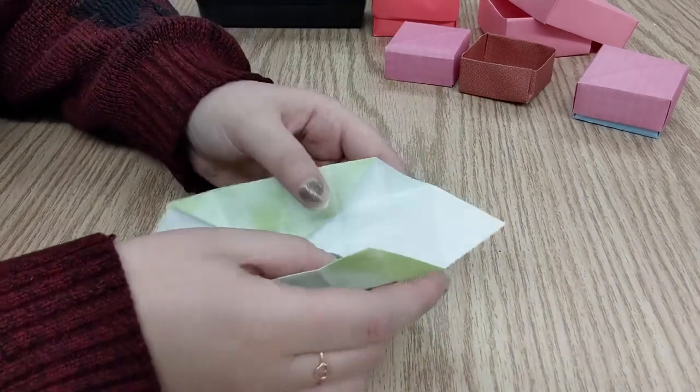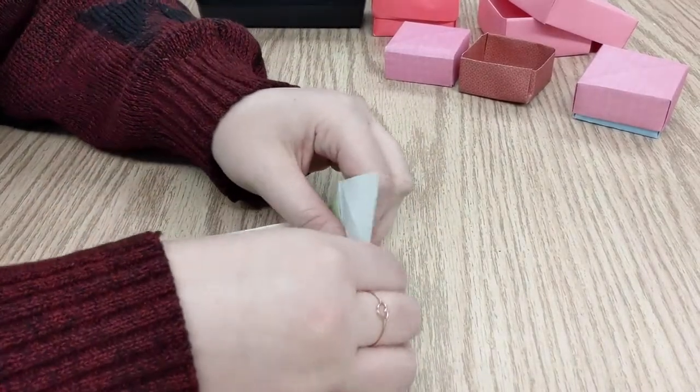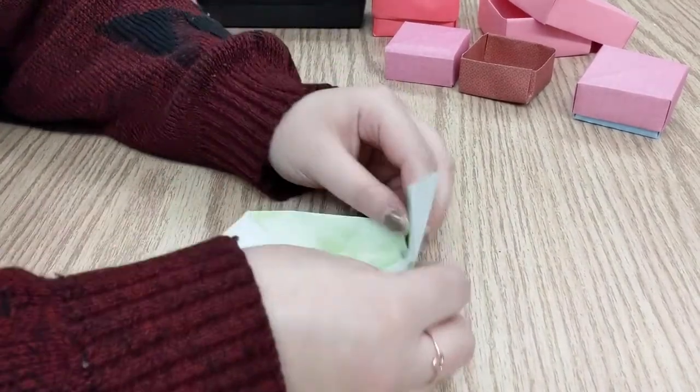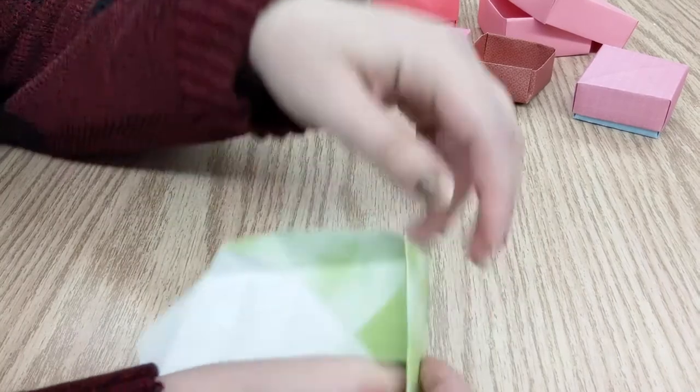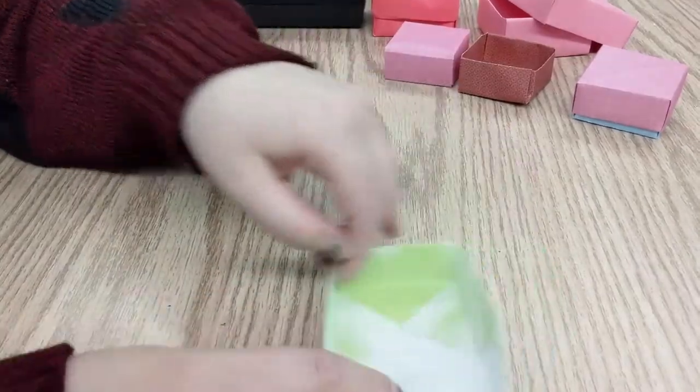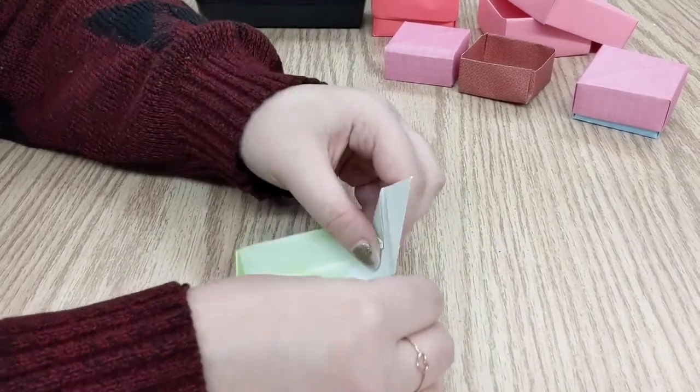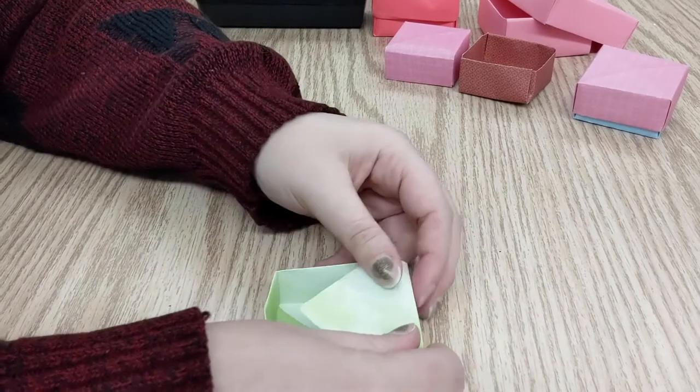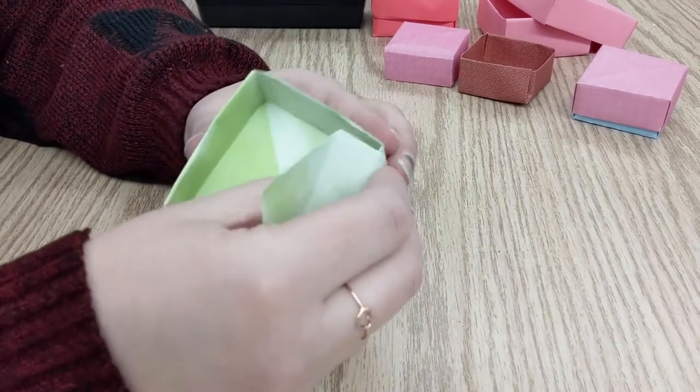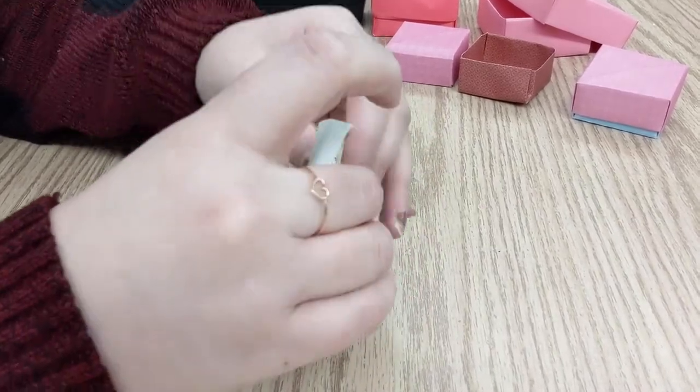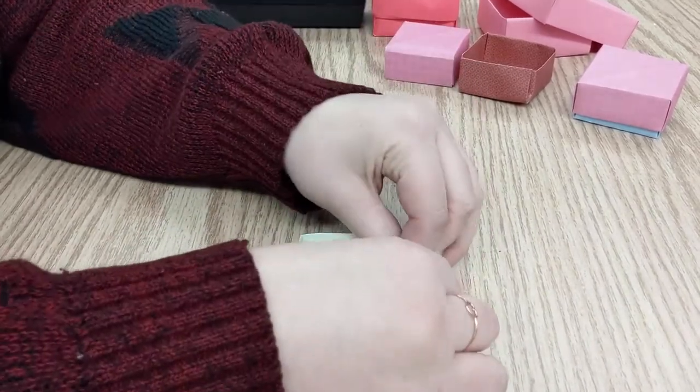We have this, and then we have to do our little crease over. And then we do our crease over on the other side of our little envelope-looking thing. And we fold down the top piece of the box. We fold that nice and sturdy, and it falls into place. Then we repeat the process on the other side. So we go in and in, and then we fold it over. Make sure our corners line up. Mine aren't perfect. It's not a big deal. You can always adjust it a little bit.